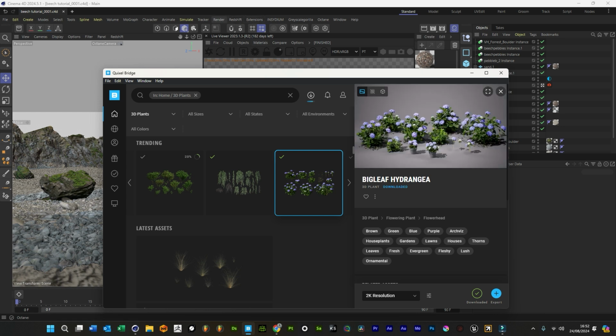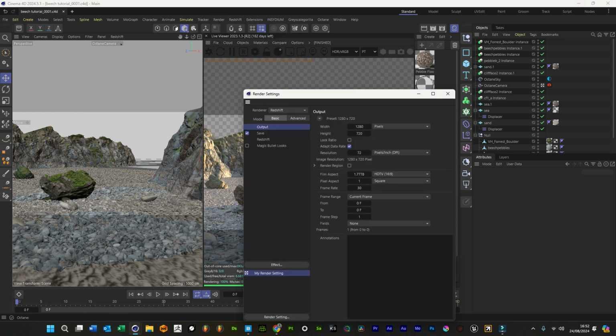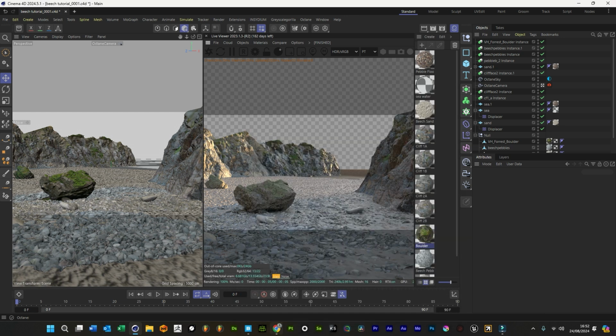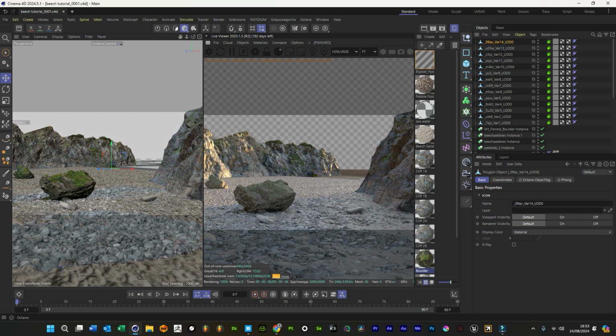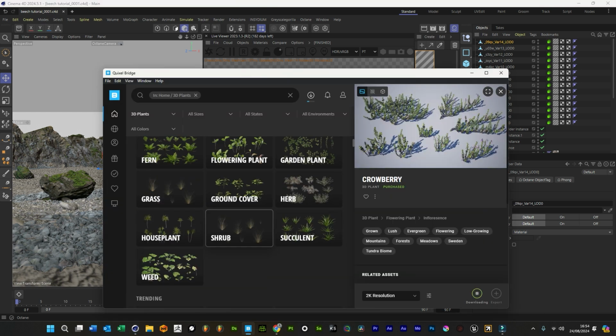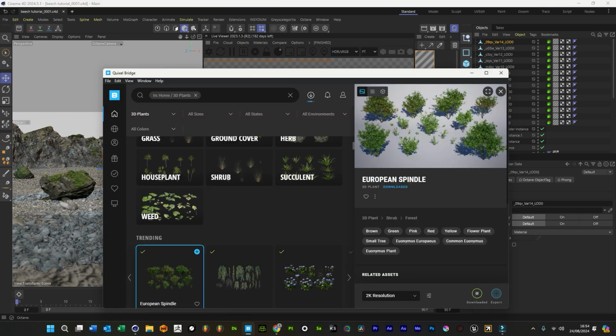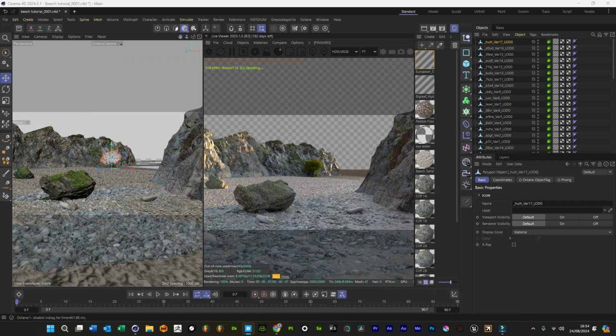What we need to do as well, actually, whilst I remember, is jump into your render settings and make sure you've set this to Octane render. Otherwise, when you send stuff from Bridge, it'll send it in Cinema 4D materials, which no one uses anymore. So if we just send that to our scene, you could add grass as well and wild grass up on that line. So if we just send these, this is where it gets really cool.